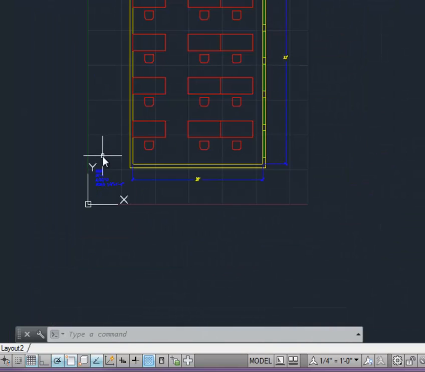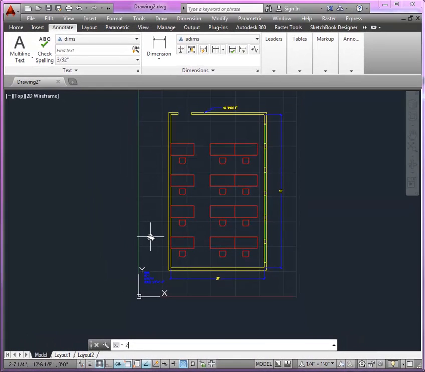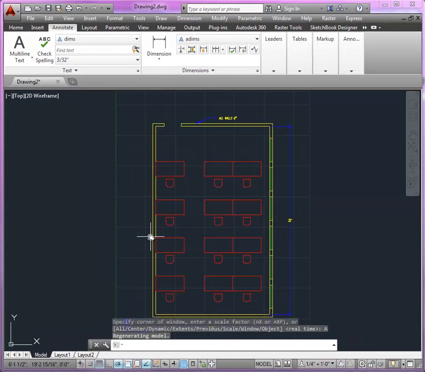All right, so now that completes the design development. If I do zoom, enter, enter, that's zoom all. I've added the annotations. Now we can just take a look at part 3. We'll do that in the next video.